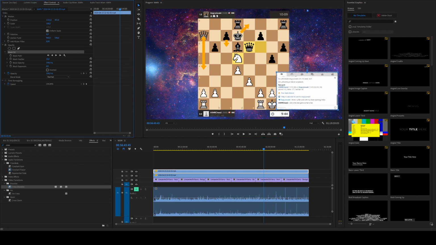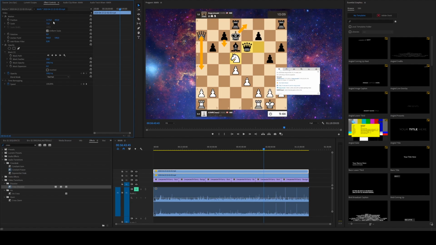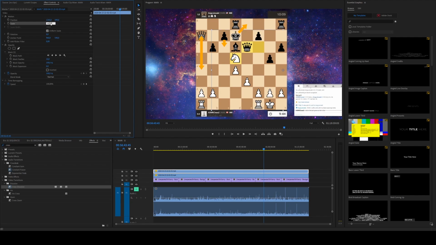Maybe we want to put it like so. It's a little bit too big. Can we move this? This should be kind of centralized. This should be around here, right? In order for it to look really nice. So maybe if we make this a little smaller, like so, maybe a little bigger.